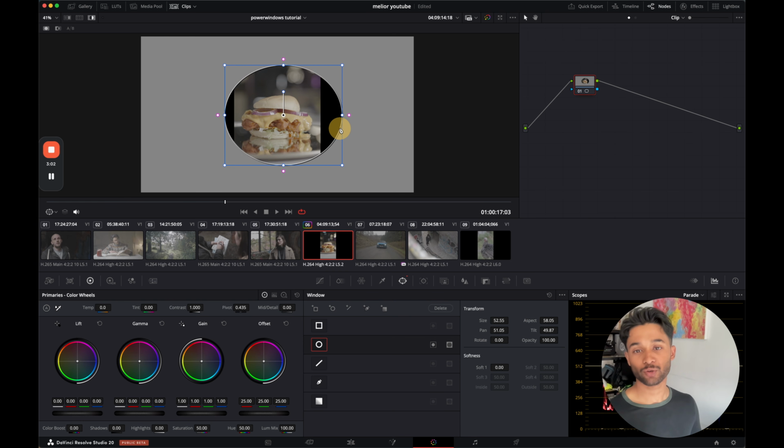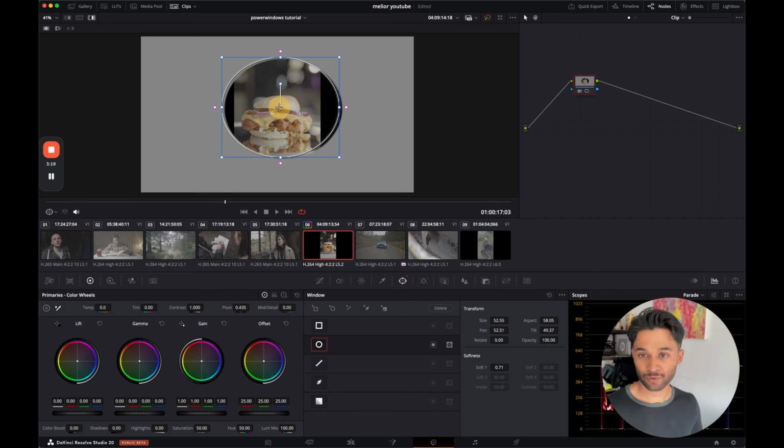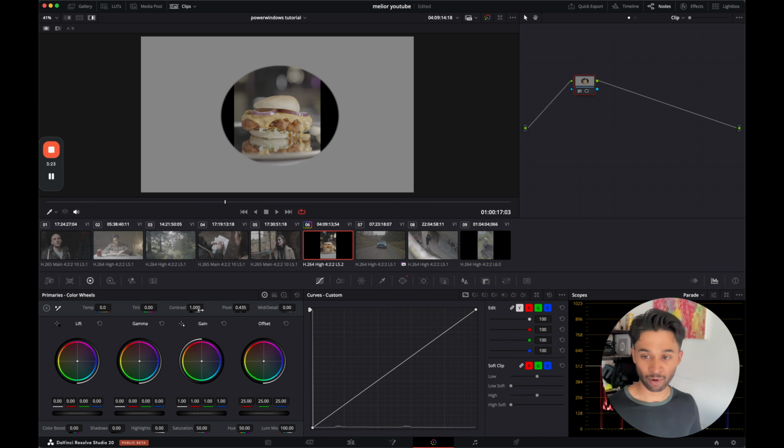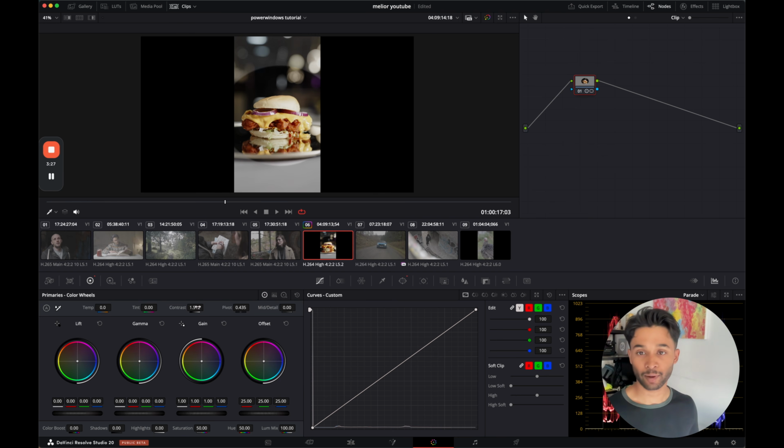Often when you do your Power Windows and you're masking, in this case I'll refer to it as masking sometimes, even though masking can be something else in a way, you want it to be a little bit feathered out. It depends on how clean of a mask you want it to be. For something like this, I'm just going to add contrast, and I'll press Shift-H to come back to my selection.